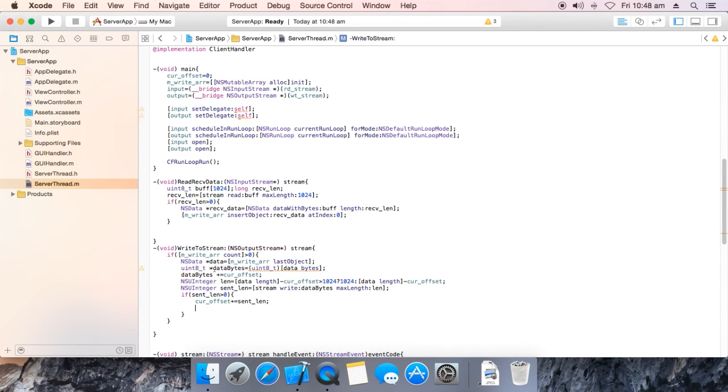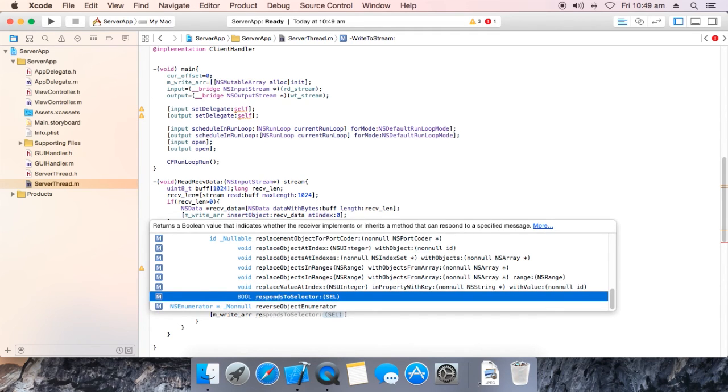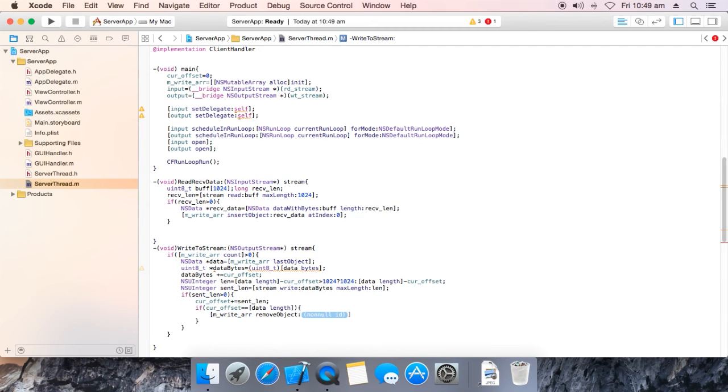And if current offset is equal to the length of the data, then m_mutableArray remove object, not remove object, remove last object.